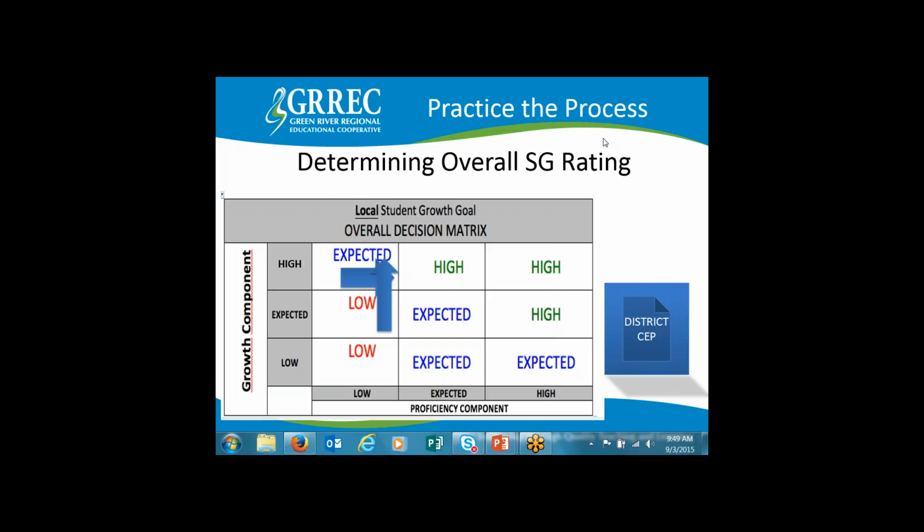I would be really grateful to have some feedback about that. So just kind of summarizing where we're at in this process, right now your teachers should be choosing their enduring learning. They should be working on collecting baseline data to determine exactly where their students are right now. They can draft those student growth goals and begin developing their rubrics to measure them. So if you need assistance with any of those things, feel free to let me know.